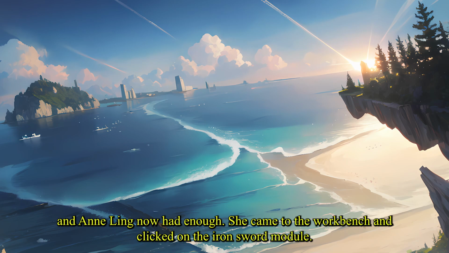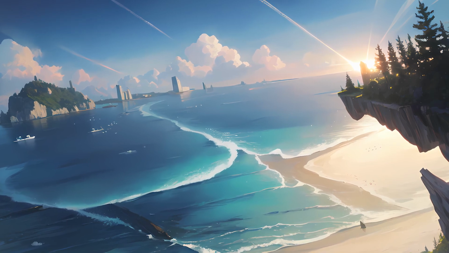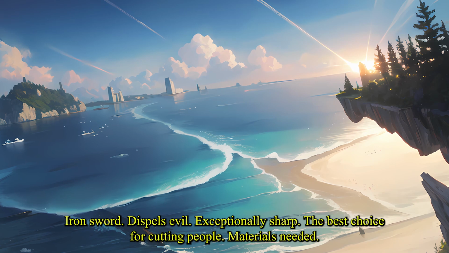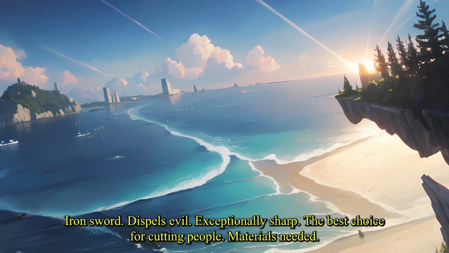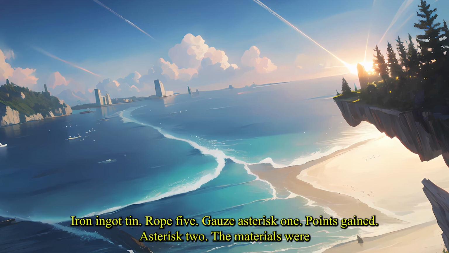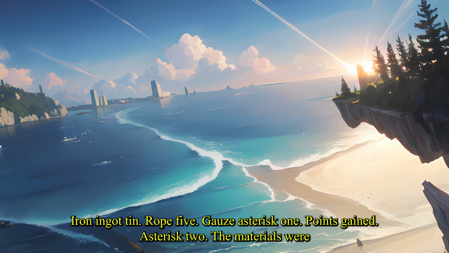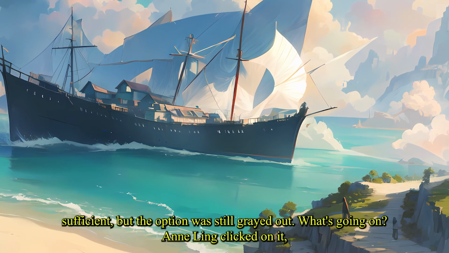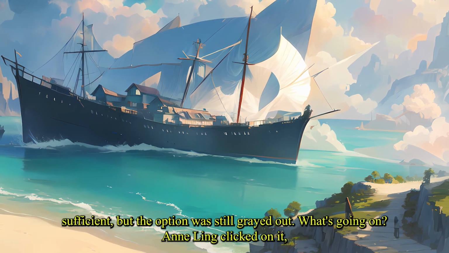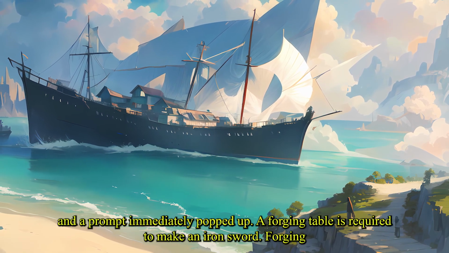She came to the workbench and clicked on the iron sword module. Iron sword. Dispels evil. Exceptionally sharp. The best choice for cutting people. Materials needed. Iron ingot 10. Rope 5. Gauze 1. Points gained 2. The materials were sufficient, but the option was still grayed out. What's going on? And Ling clicked on it, and a prompt immediately popped up.